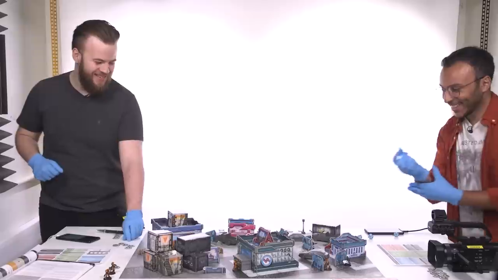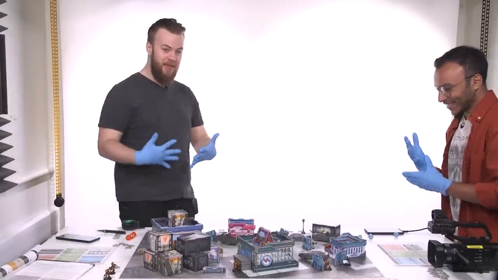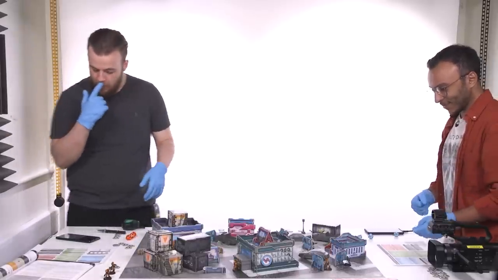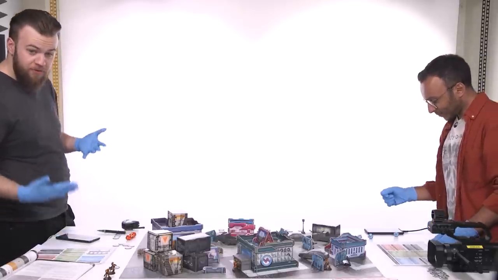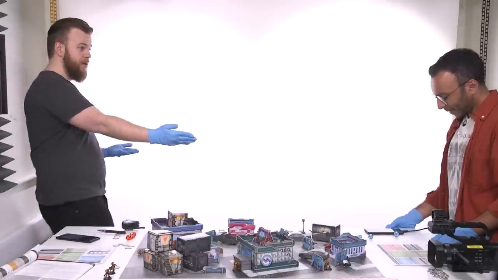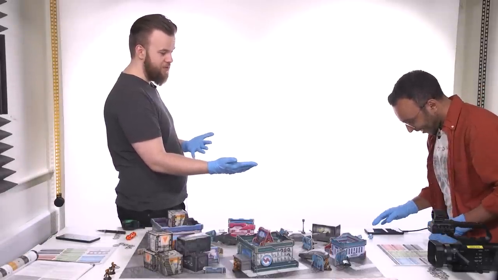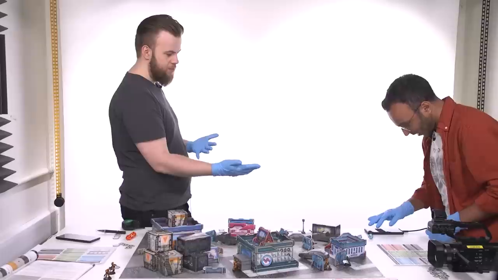That's a two, so that hits. Now that the bullet has hit me, I then need to roll an armor save. I look at my model, he has an armor of 4, and the damage of the weapon is... I think it's 13. Yeah, I think you're right.